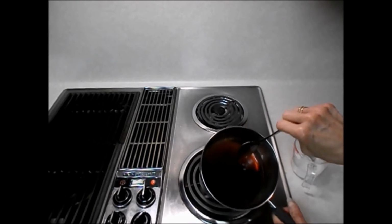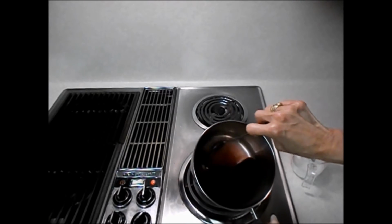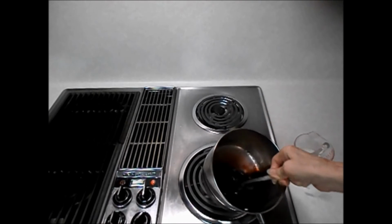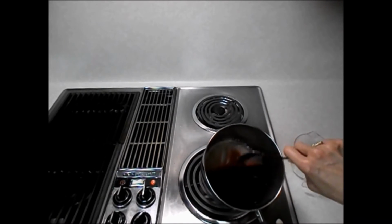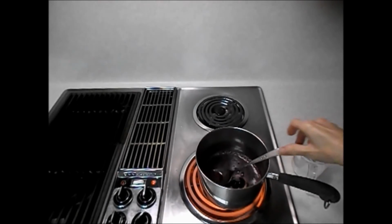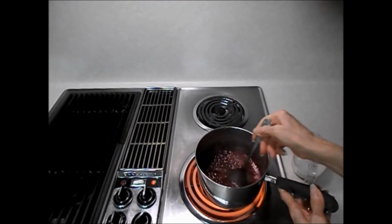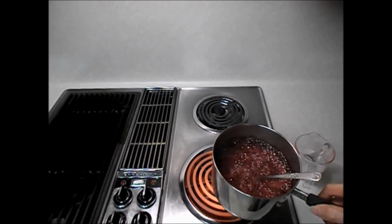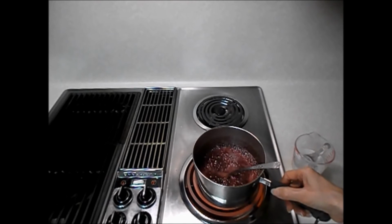I have quite a lot of sauce from the juiced up cherries and sugar. While I was making the sauce, more juice came out of the cherries, so I spooned more of it into the saucepan. The fruit fluid is starting to boil now. While waiting for it to boil, you must also be aware that if you don't pay attention, the fluid could boil over, so I immediately turned off the burner.